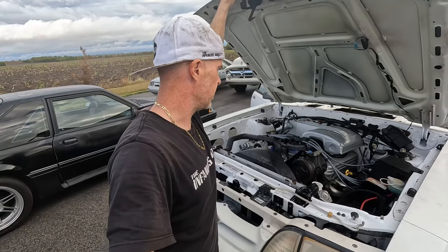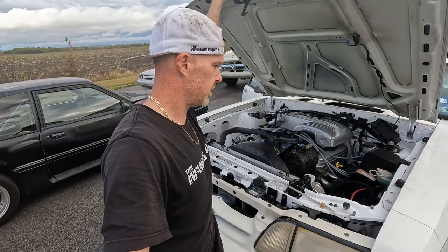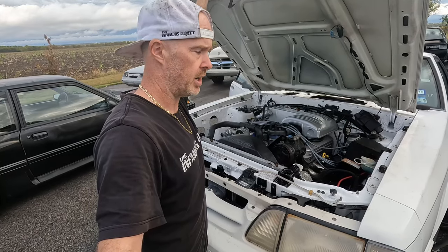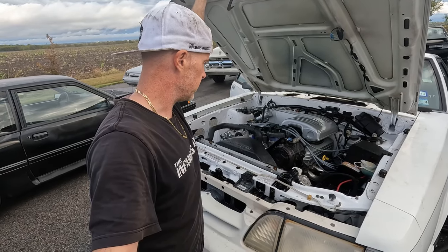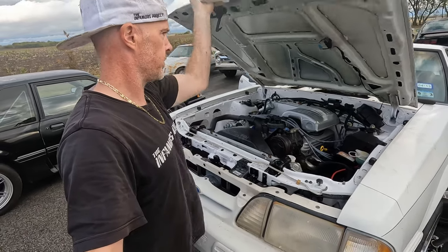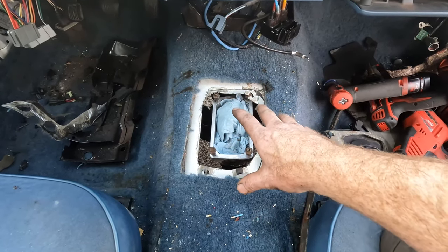Intake manifold's on, we got most of our vacuum lines done, the throttle cable's hooked up, our plug wires are on, coil cover, main ground wire, the engine ground, fuel injector harness ground, the radiator's in, fan shroud's in, so we are getting there. All right guys, let's talk about the transmission tunnel opening here.